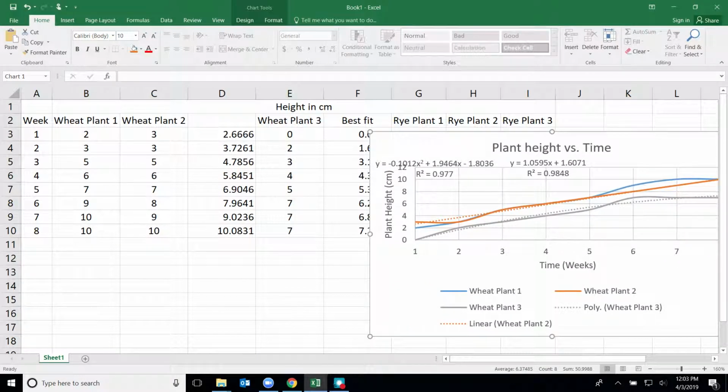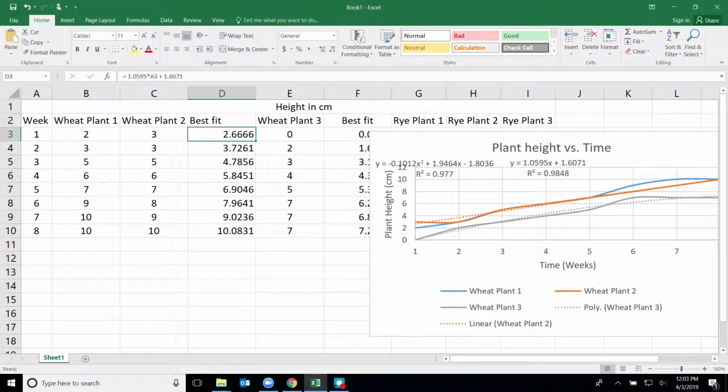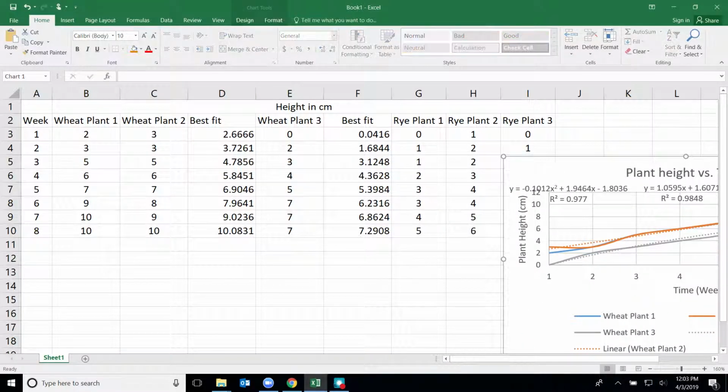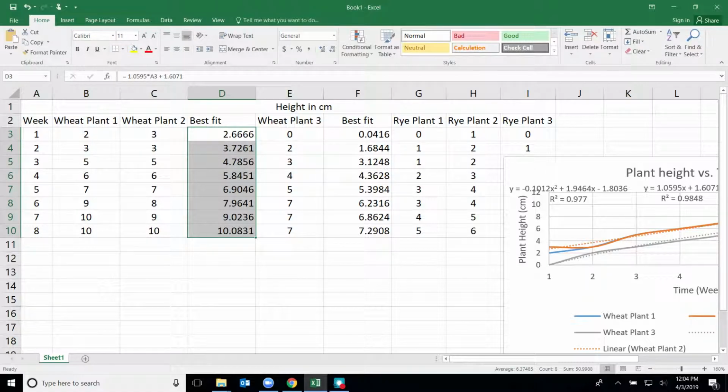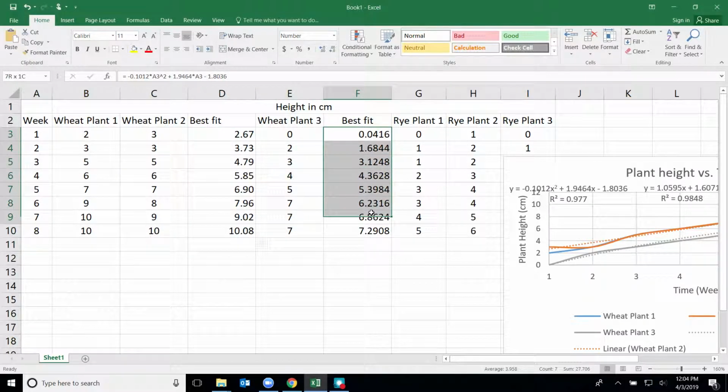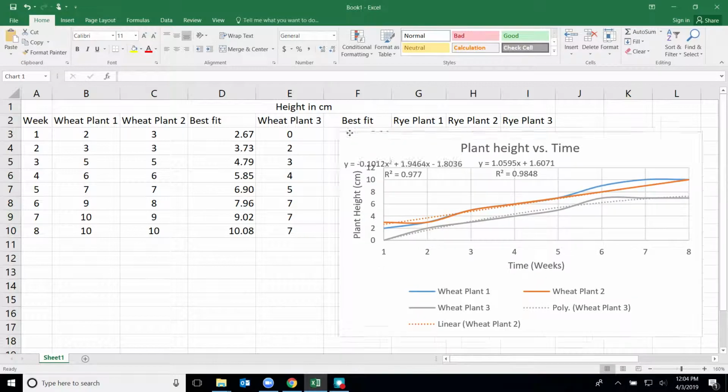I'm going to do that, and I'm going to type in best fit. Okay, I'm going to do it a third time so that you guys can keep track of what I'm doing. Something I don't like about this is how many decimal points I have here. Look at how you can change this. Just highlight your numbers, and then in the home tab, under number, you can either decrease the number of decimal points or you can increase them. Me, I'm going to decrease until I get only 2. Okay, just like so. Very nice.